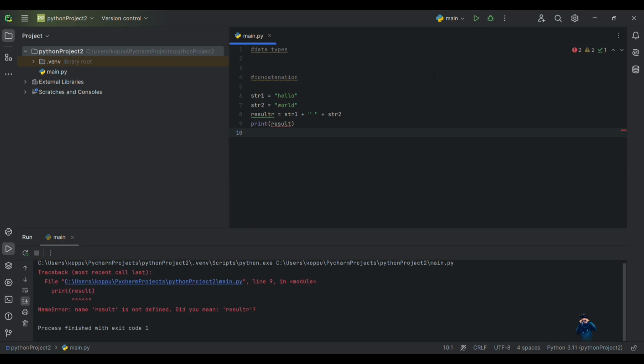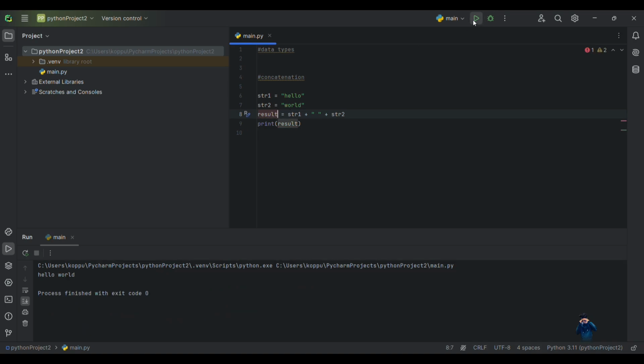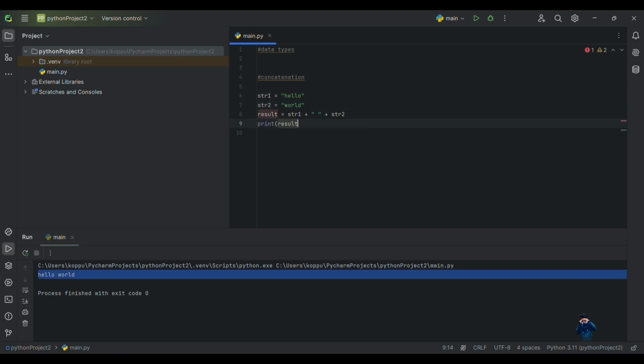Here we got errors because result was confused. So this method will be different. Without any errors, the hello world program will be printed by using concatenation. String 1 and string 2 are added using the plus sign with double quotes. It is concatenation, meaning adding the strings. After adding the strings, this sequence of characters forms a perfect sentence that can be printed in output in the Python way. So this is string concatenation.